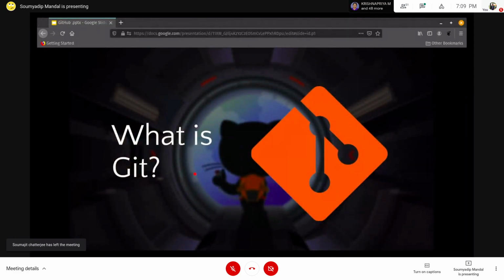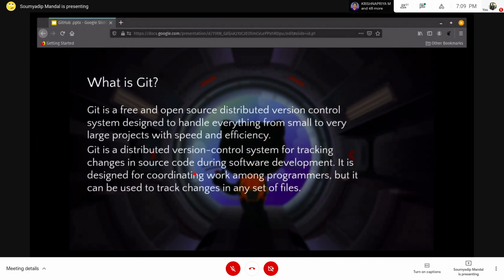Then what is Git? It is a version control system. It is a free and open source distributed version control system designed to handle everything from small to very large projects with speed and efficiency. Okay, so Git is free and Git itself is open source. Git is powering open source now, and it is a distributed version control system. Okay. And do you know who built Git?